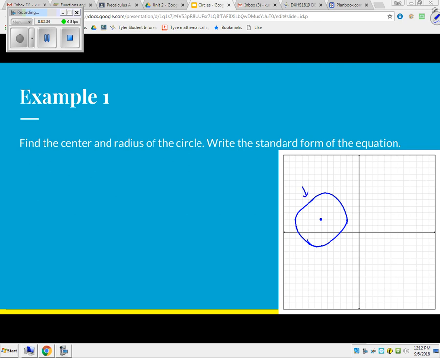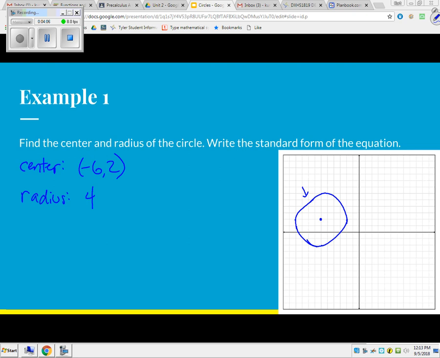All right. So first order of business, it says find the center and the radius. I can pick up the center really easily. I'm just going to come over here and count. We did the XY coordinates system not too long ago. 1, 2, 3, 4, 5. Negative 6 is how far I came in the X direction. And then I went up 2 in the Y direction. So I just land at point negative 6, 2. And so the fixed distance that I attempted to do on this was 4.